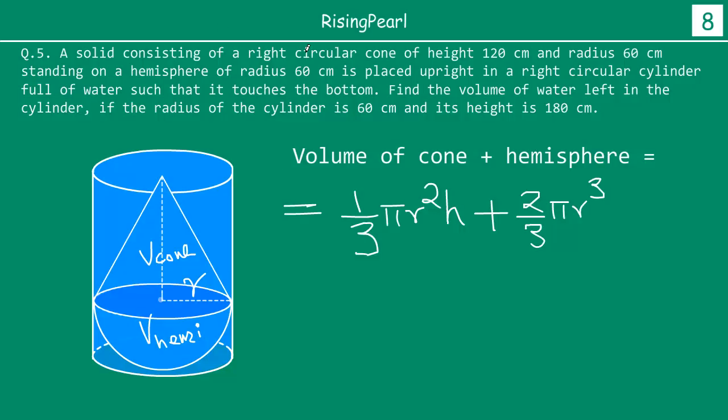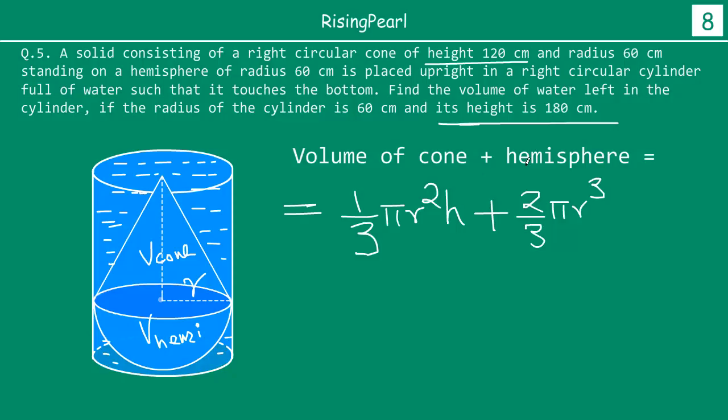Let's see if that is also given, because we absolutely need to find that. Cone whose height is 120. See, the height of the cylinder is actually 180. The cone is actually 120. So our diagram is probably not very accurate. It is not like the cone is touching the top, right? So this is all water everywhere. So our cone height is also given.